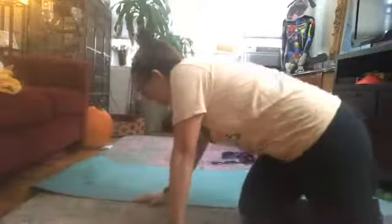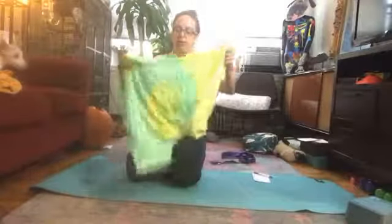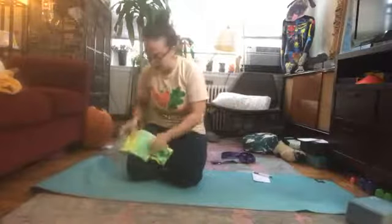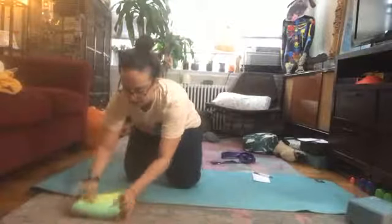For today's class, I recommend that you have a strap. If you don't have a strap, bring a towel. If you do have a strap, still bring some sort of a towel or something. Even a t-shirt works, that's what I'll be bringing because I changed Linda's clothes the other day, so I have one right here. Just a little something that you can fold up and place underneath of you to give you a modest amount of support for some upcoming postures.